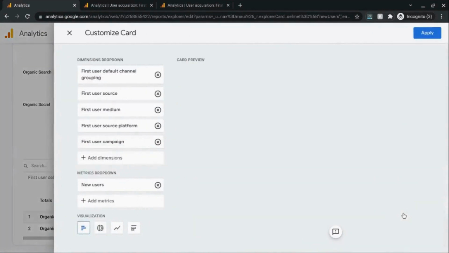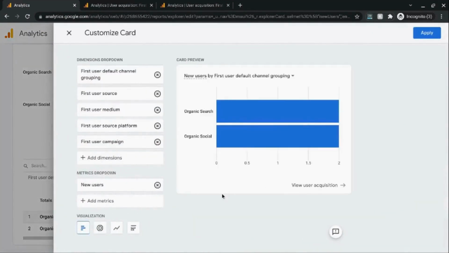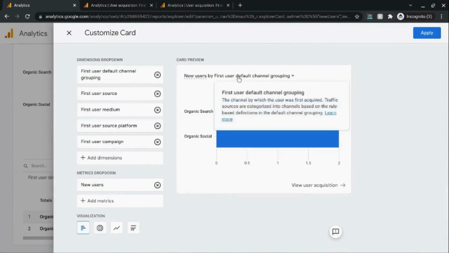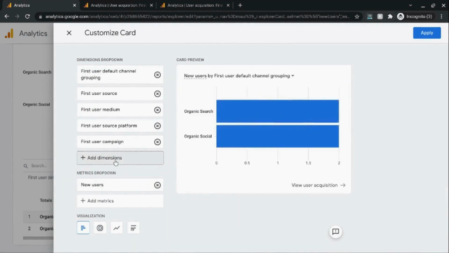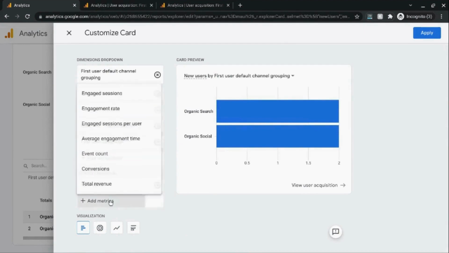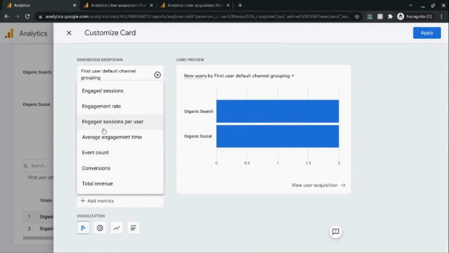So if we go to edit this first summary card, we can see the dimensions here that can be used for the dropdown in your overview report. You can add more dimensions, and this is from the list of dimensions in the report builder on the previous screen. You can add more metrics, and these are from the metrics also from the previous screen.